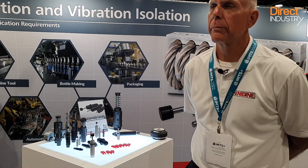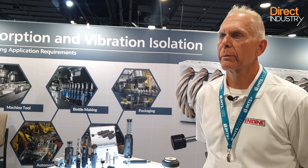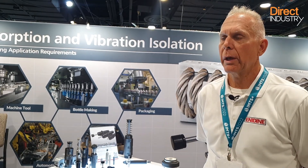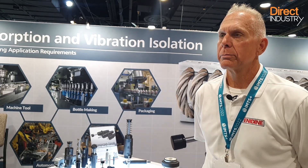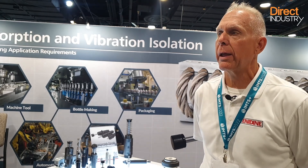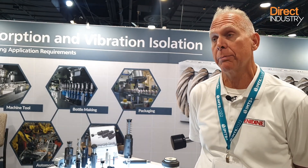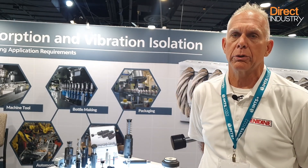In terms of predictive maintenance, right now machine tools are more intelligent machines that are communicating and saying to the operator, 'Hey, we'll have a failure in two weeks.' Are there plans for shock absorbers and those elements? That's a great question because we're actually working on it — we've been working on it for a few years. We're not really ready to talk about it now, but predictive and preventative maintenance are definitely things our customers want. For us, it's a balancing act of whether we can provide this at a cost they really want to pay for.